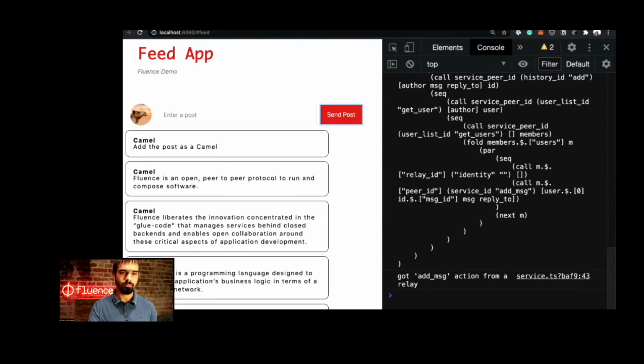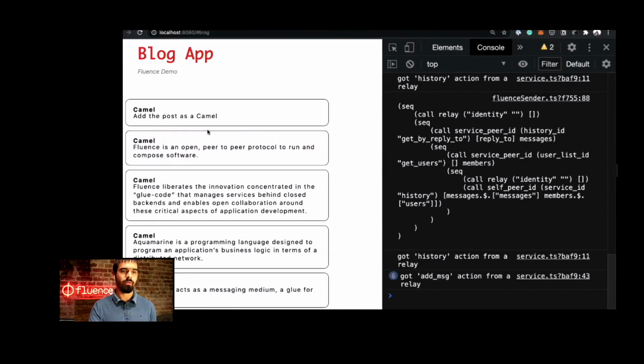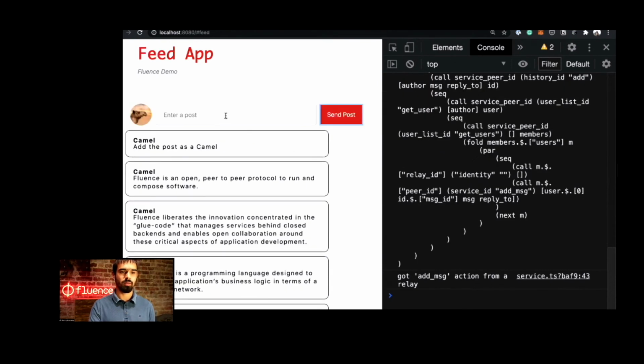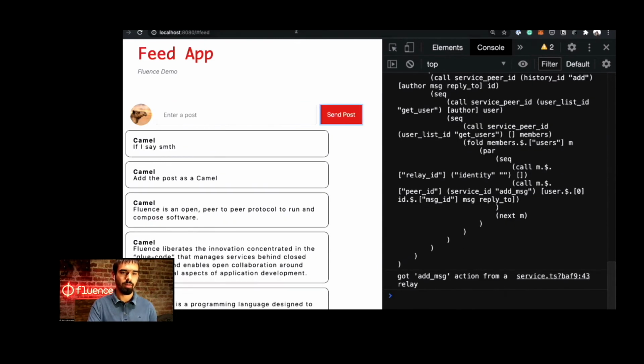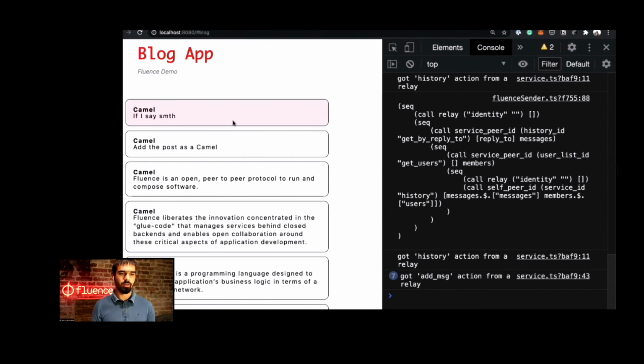Let's take a look at the third demo. Here we have the same feed, the same content, but now I'm not authenticated as the camel. I'm not the author that can send messages, so I don't see this add post fragment. But if I say something, it will appear here.